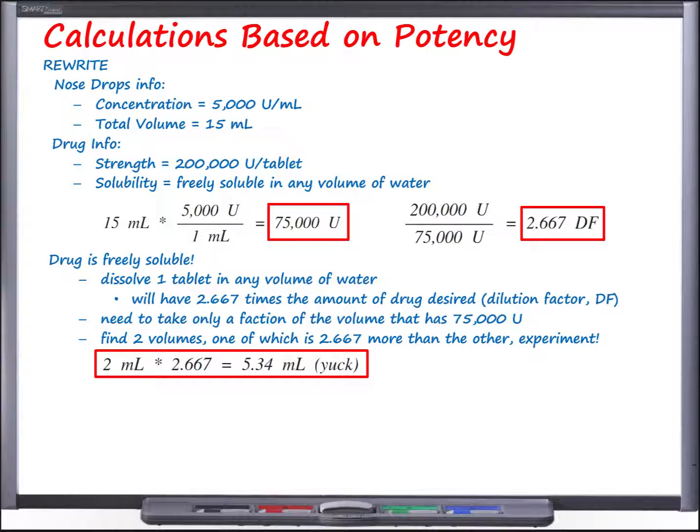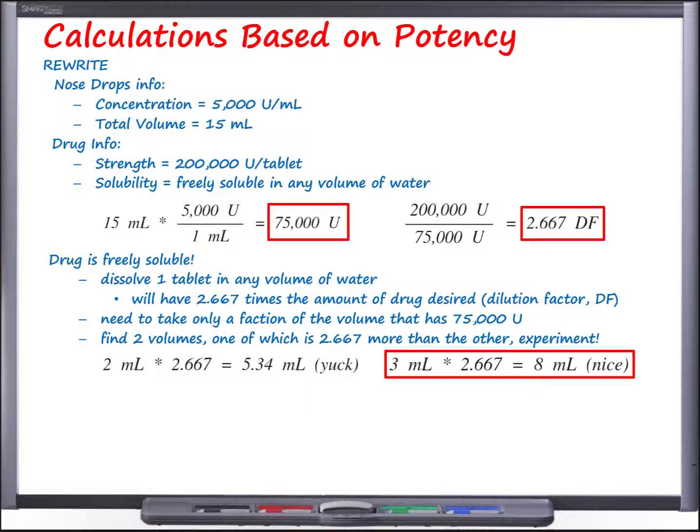So let's not stop at the first thing we try. Let's try it again. What if we did 3 mils? If I took my smaller volume to be the 3 mils, then what is 2.667 times 3 mils? You know what? That turns out to be exactly 8 milliliters. Oh, that's a very nice, convenient number. So truly, if I take 3 mils and multiply by 2.667, that's exactly 8 mils. That's the combination that I need. My larger volume will be 8 mils, and if I pull back out 3 mils, then I'll have exactly the relationship that I want. And let's prove that by looking at the procedure.